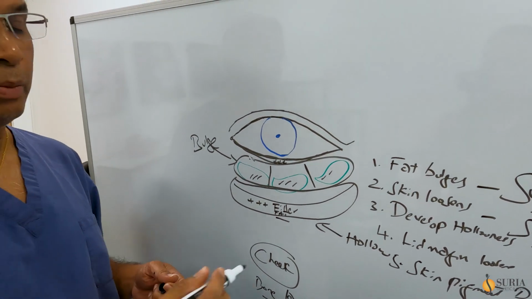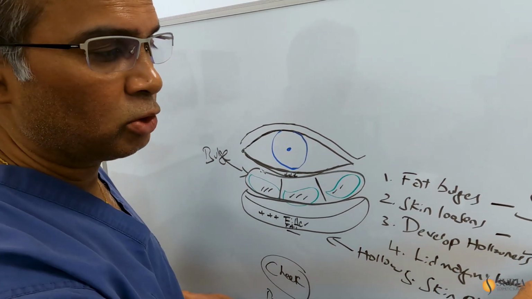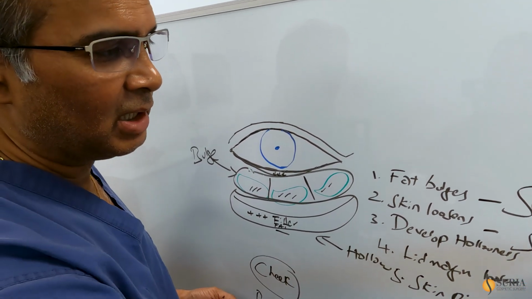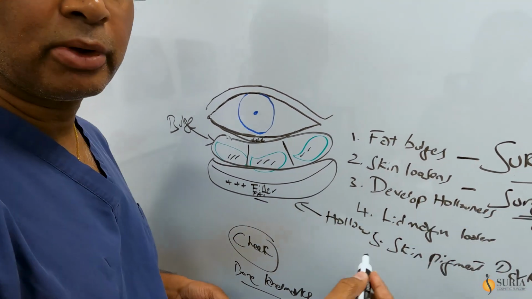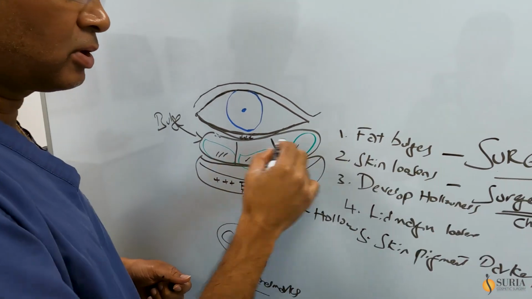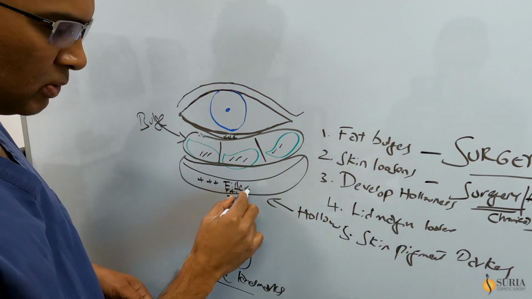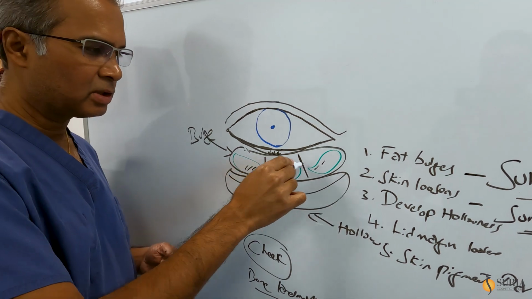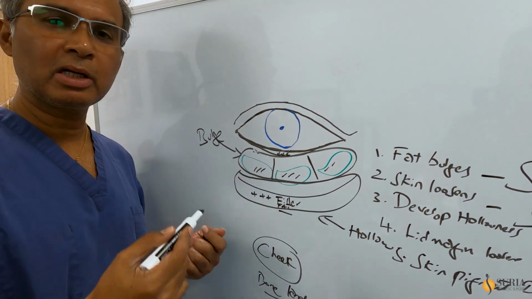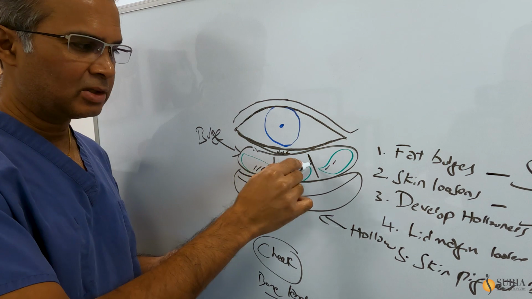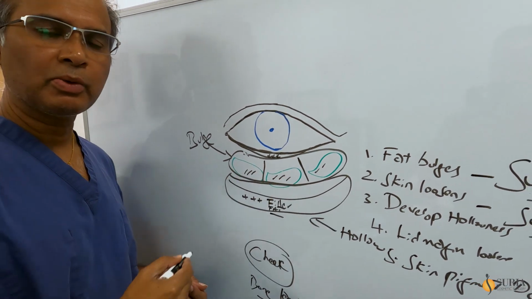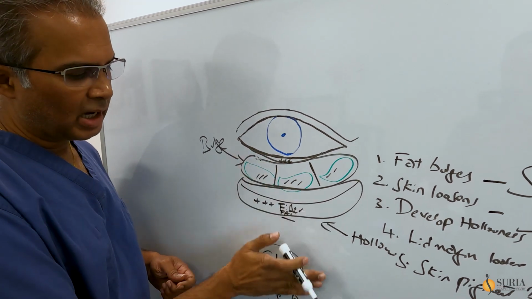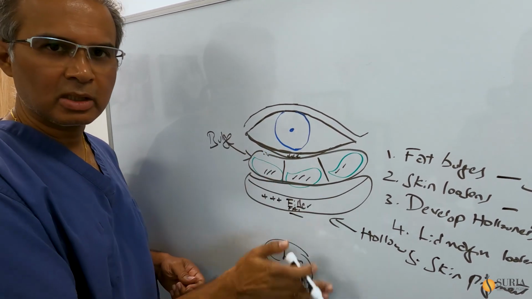Because you cannot take out too much skin in surgery. You can take out some, but it's still not going to be adequate in some cases. In that case, you have to add other components to make it even better. So that's for the loose skin. If you develop hollowness, which we just talked about, you can add fat or filler there. Even if you take out this fat here, many times after you remove it, it can look hollow because now you've taken out and created some hollowness. And so it's always good to add a little bit of volume if you want to make it nice and smooth, because what you want is to have the cheek and the eye nice and smooth.